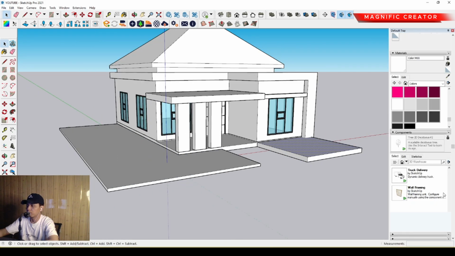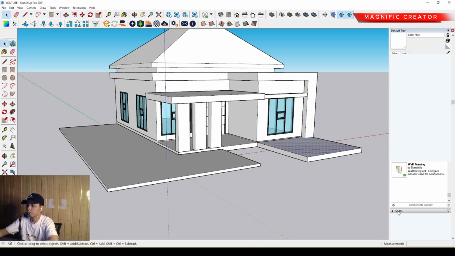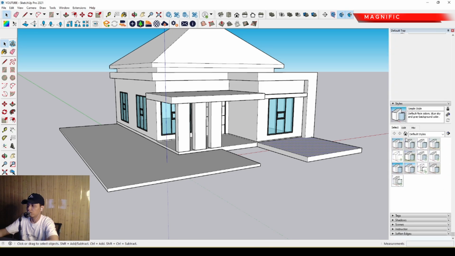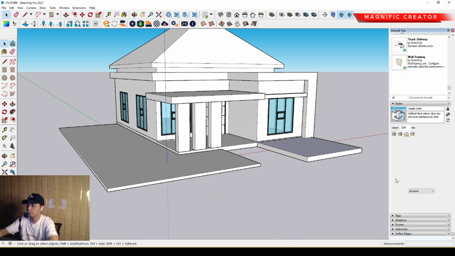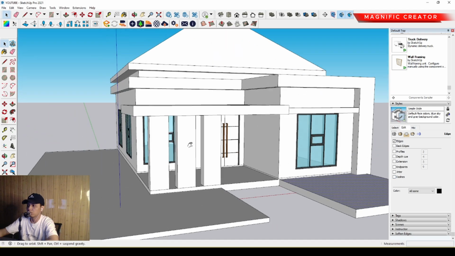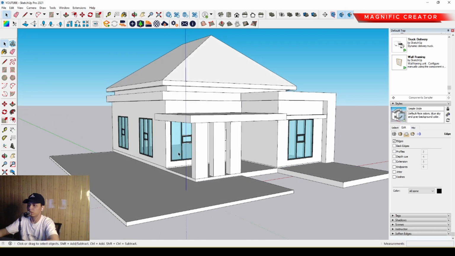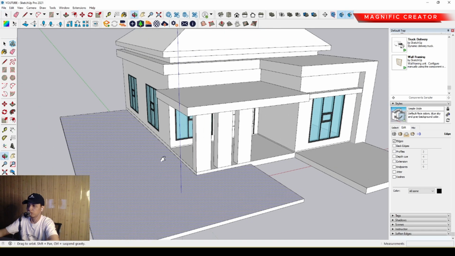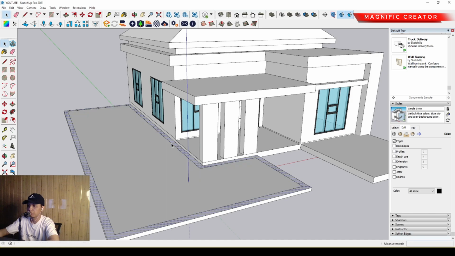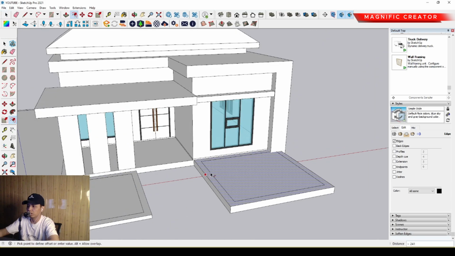Okay, and then maybe we can deactivate this profile to make the movement smoother. Okay, and after that we can make the landscape element first.